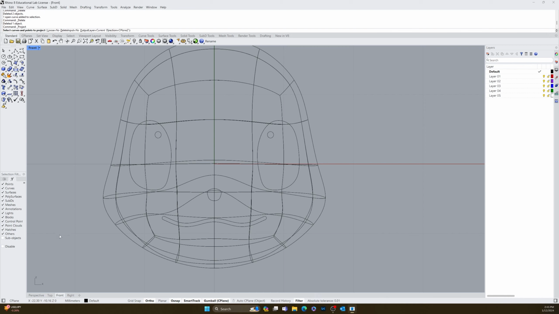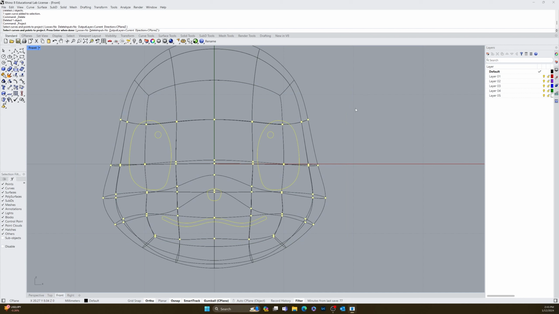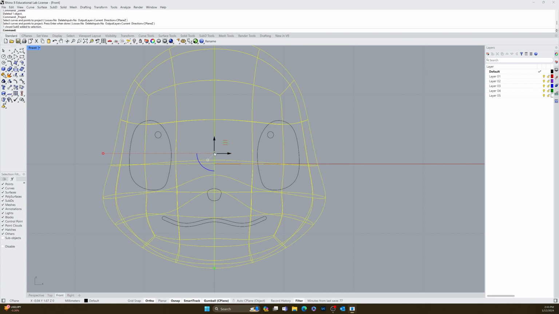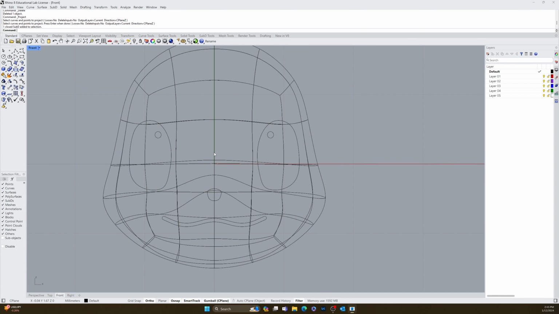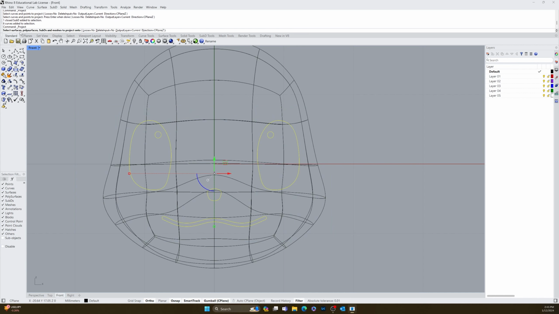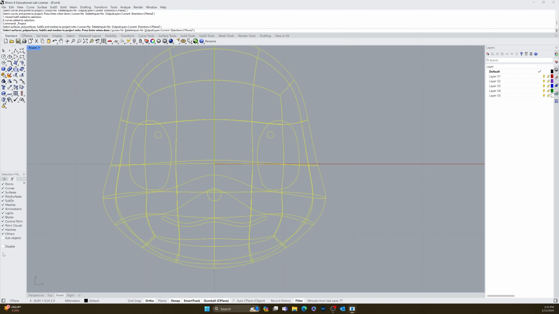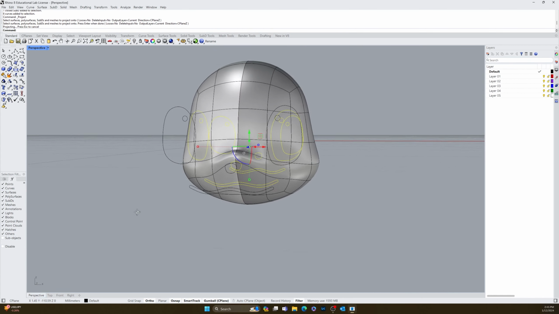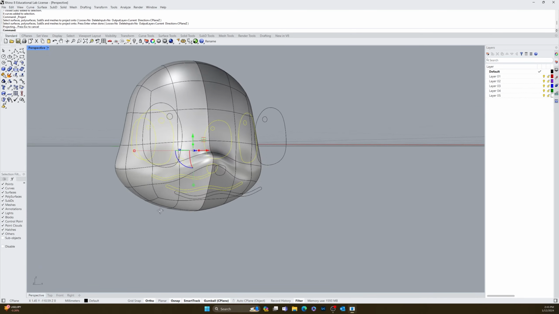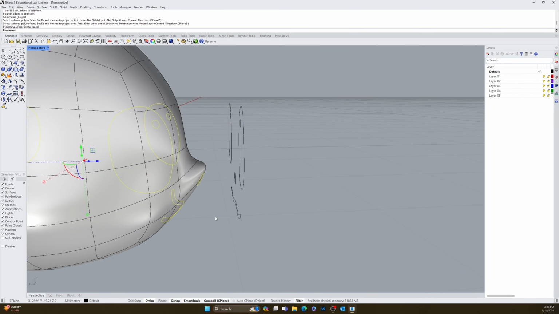So I'm going to left to right select. Oh, there's all those control points. So let me lock this. Actually, you know what? No, I'm just going to click on it. Fine. So select all of this left to right, and then let's bring up the command. It says select the surfaces to project onto, click on this, enter. And from this view, it will project it all the way onto the object, but it also goes all the way through the object too.